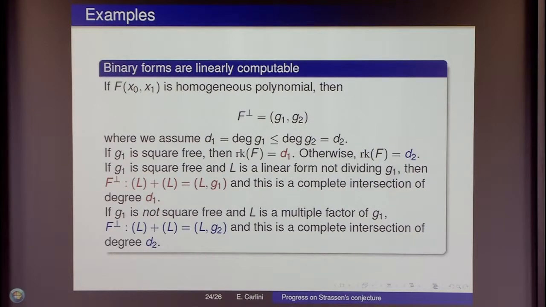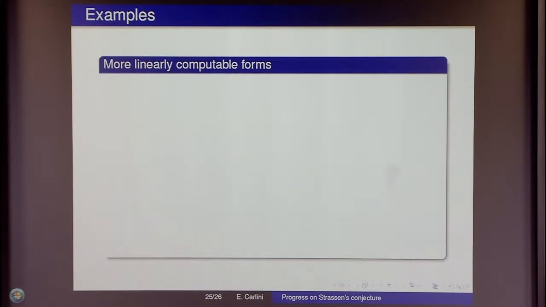So again, in this situation, you see what the problem is. The problem is that I'm able to show that it is linearly computable because I know the rank. So this is what I don't like up to this level. But I hope to show you an example in which you can actually use this notion to discover what the rank is. So it's not too bad, but this is a problem. The problem would be to characterize linearly computable forms without the need of knowing the rank, because knowing the rank is difficult. And then there are more examples.